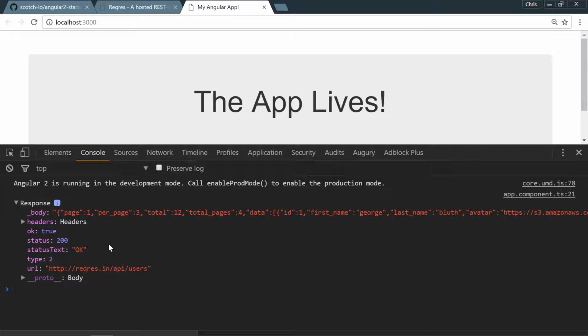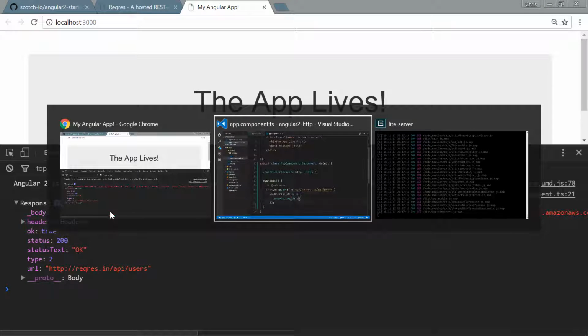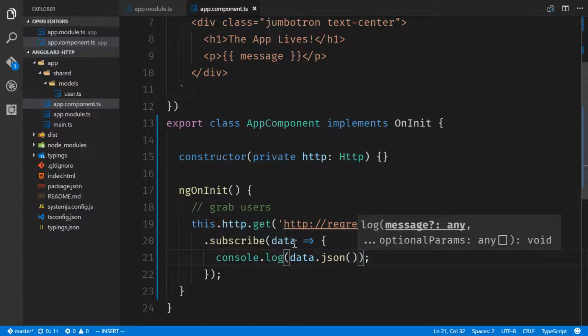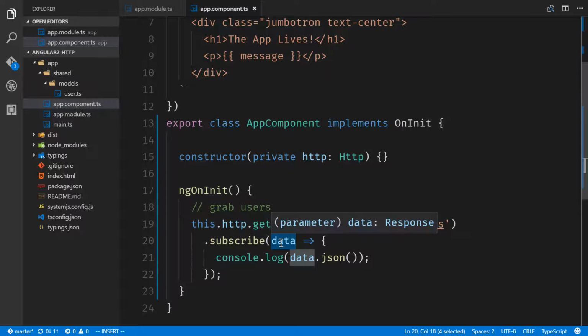But basically what you need to know is that the information for this response is going to be in the body of this response. So we have to go ahead and grab that. We're going to go data.json. So this is going to be a response from the fetch standard, and the response always has a json method on it to get all of the data out of that call. We don't have to worry about the implementation of the fetch standard. The cool thing about fetch is that it gives us a standardized way to get information about headers and different parts of the server that we're hitting. But right now we only want the data, so we're going to say data.json.